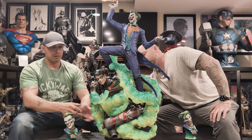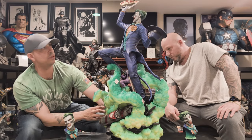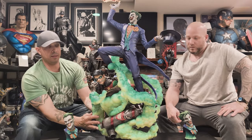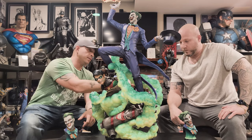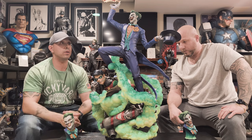How's the one on the right? Maybe a little bit on the right. This one right here? No, it's not that bad. And again, depending on the angle that you have him, Robin would probably block that. That's the bad one, and it's in the back. So if you're looking to get this piece, it's not a deal breaker at all.